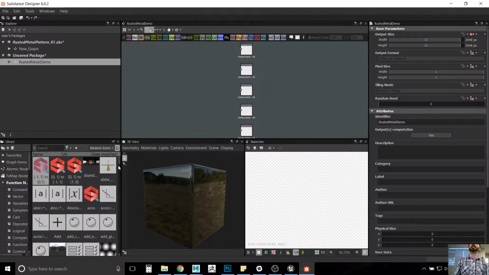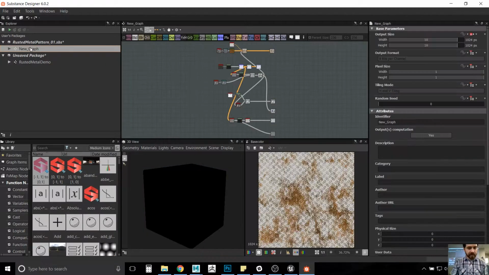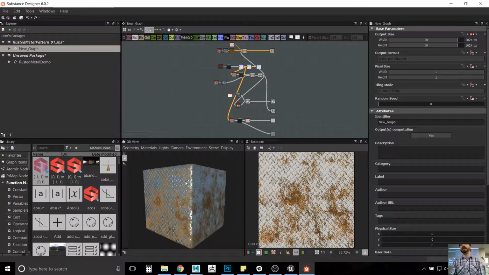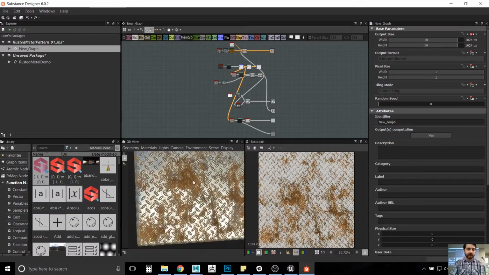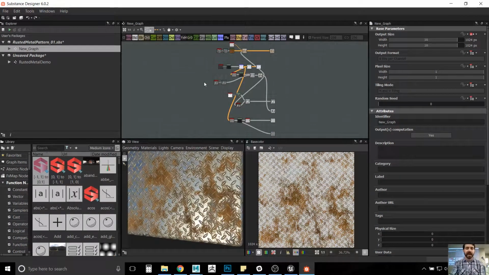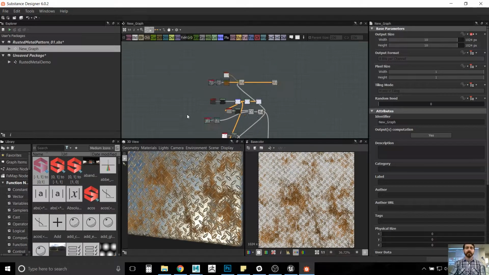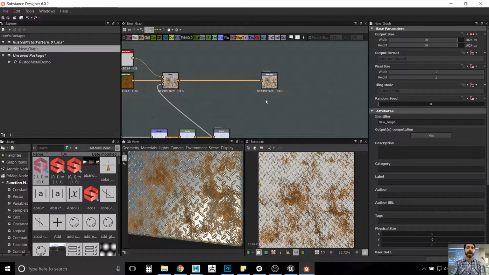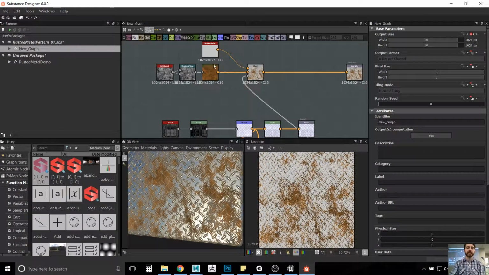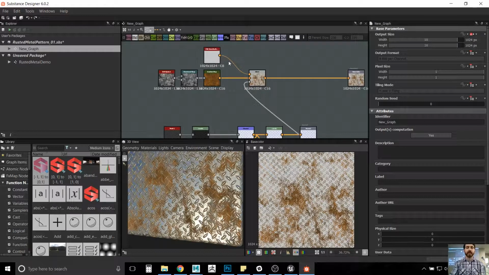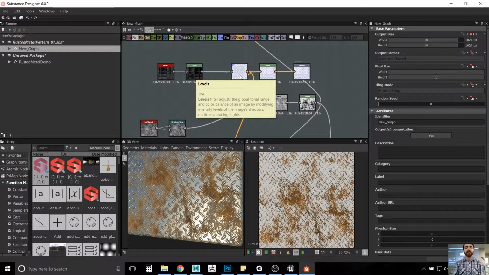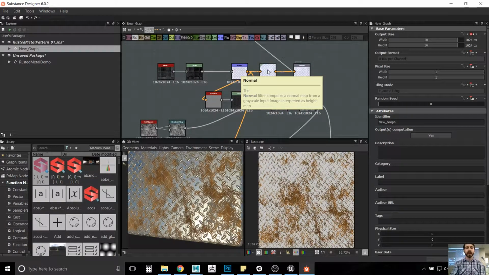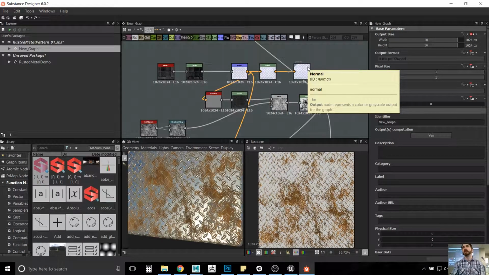To give you an idea of what this might look like by the end of it, this is what we're trying to achieve today. We're going to create this sort of corrugated metal with this pattern on it with a bit of rust happening procedurally on it. And this is how our graph network will end up looking. So here I have my base color, which has nodes put in to blend together a generic metal color with a rust blended over to create my base color. We have a pattern that's adjusted with the levels, converted into a normal map, further adjusted with levels, and then plugged into the normal output.